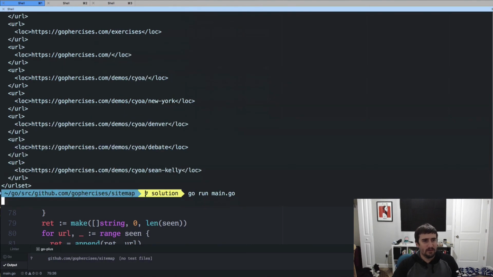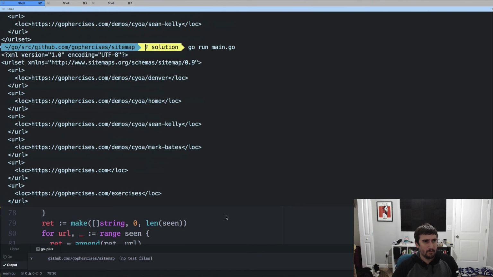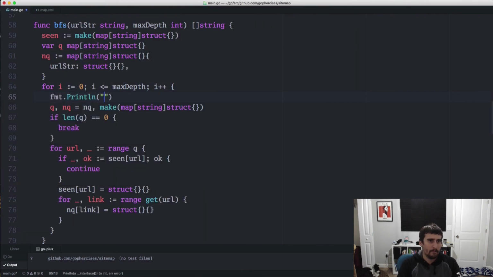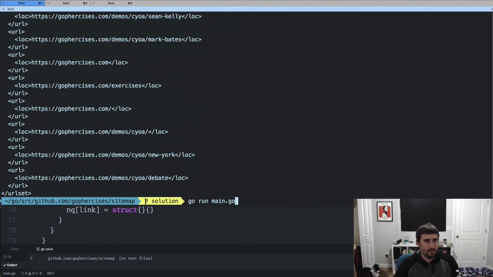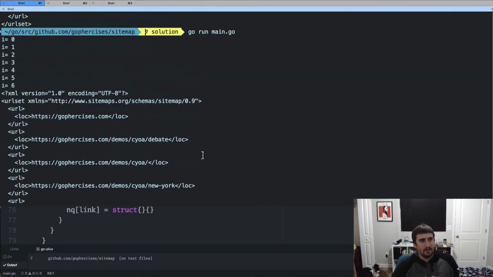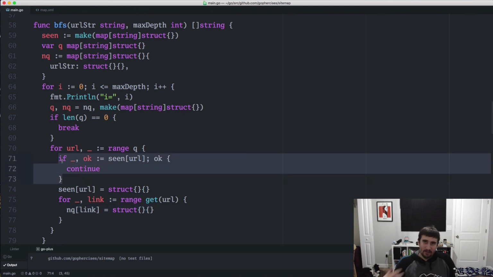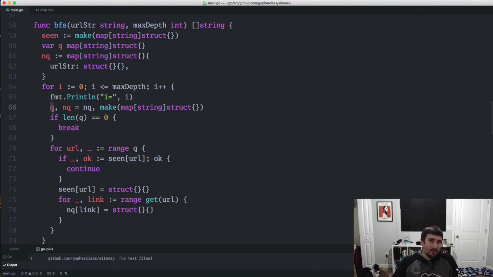And the reason it'll do it, I equals I. Let's go ahead and try this. Yeah, so it gets to 6 and then does it. And the reason it's a little bit less efficient with that is we're still adding all these here to the next queue. But when we get to this point here where we say if we've already seen the URL, don't get any links from it, eventually we'll get to a point where our next queue that we end up setting to queue only has pages we've seen.